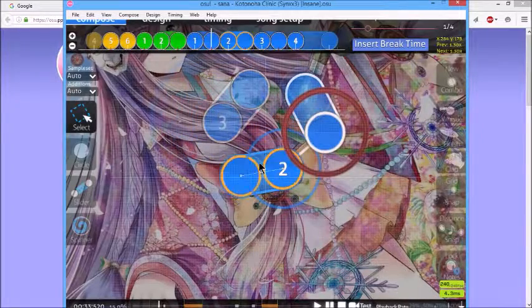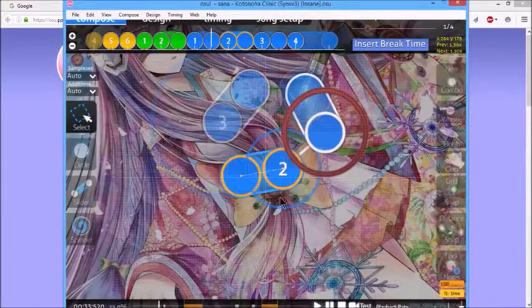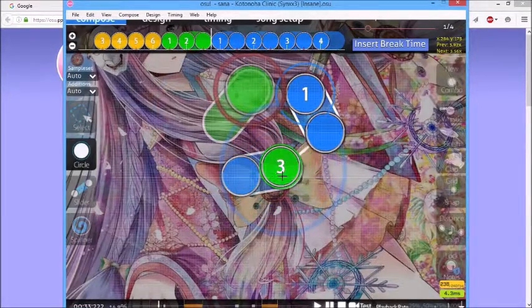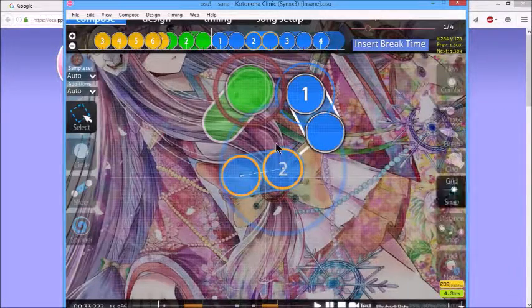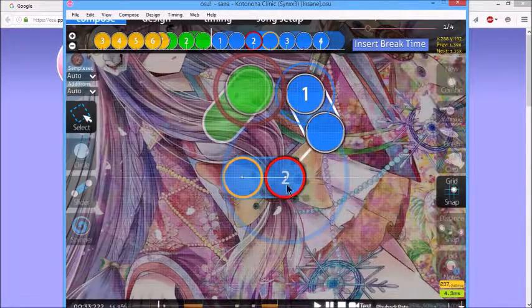But now we want to make this symmetrical. So how do we do that? I'll first start by recommending you save the position of this two-slider, so I know where the two-slider will eventually form, so I'm okay with that. Now I'm going to just put this over here, using grid snap just to help me get the structure I want, a straight line, but otherwise I don't like grid snap.